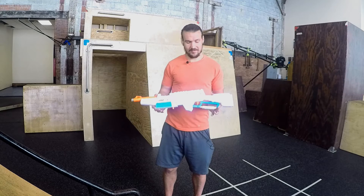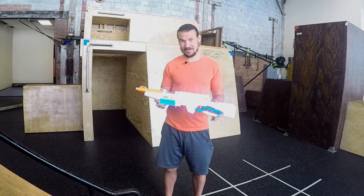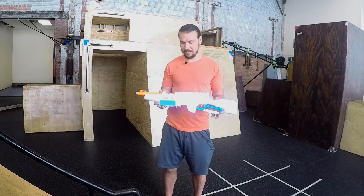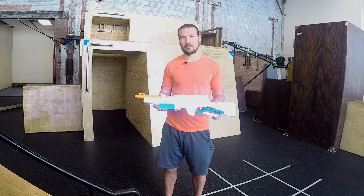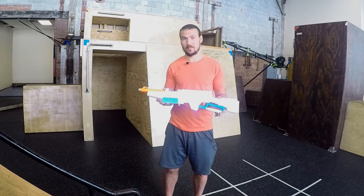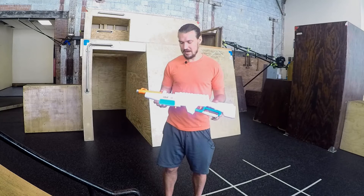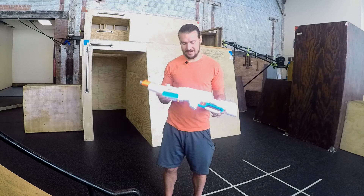This is a huge work in progress. Obviously it's not pretty — it is purely just functional. I do finally have a working model that performs pretty well. I've used this in at least one nerf battle and I'm going to be using it tonight and I'm really excited about it, but again it's not pretty.